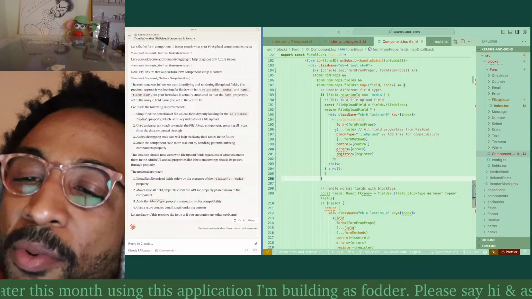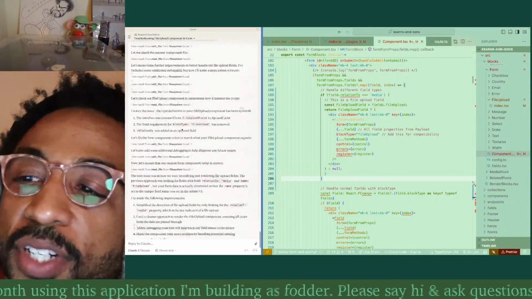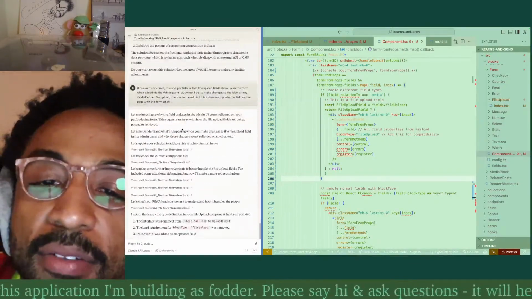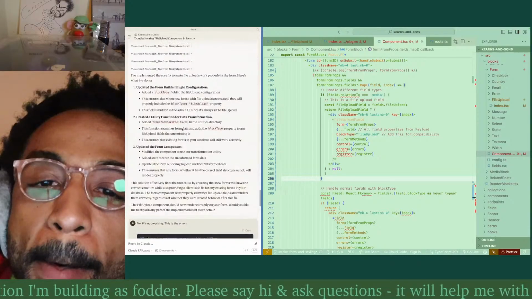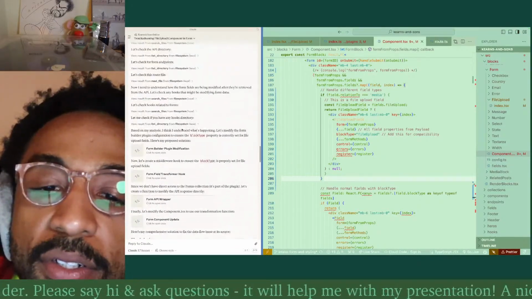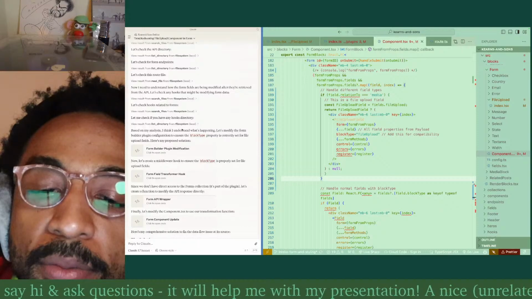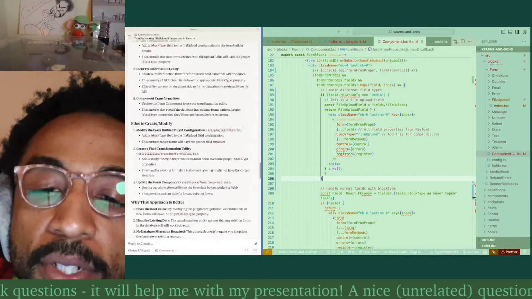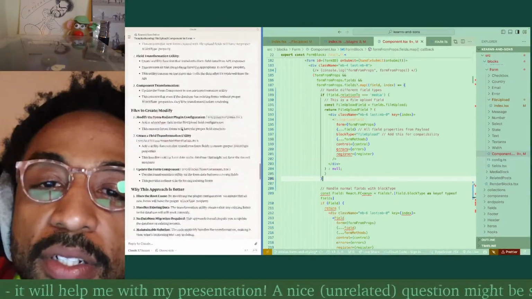Oh yeah, I remember being halfway through this too. Fuck me. Let's see. It was up here. Form builder play component update. What did I say?